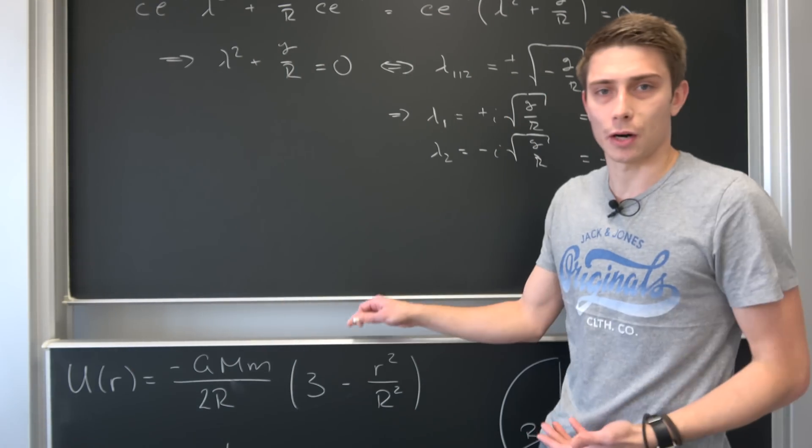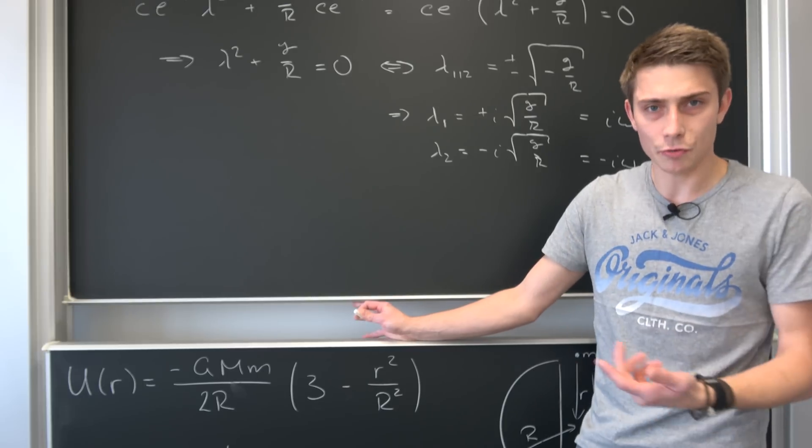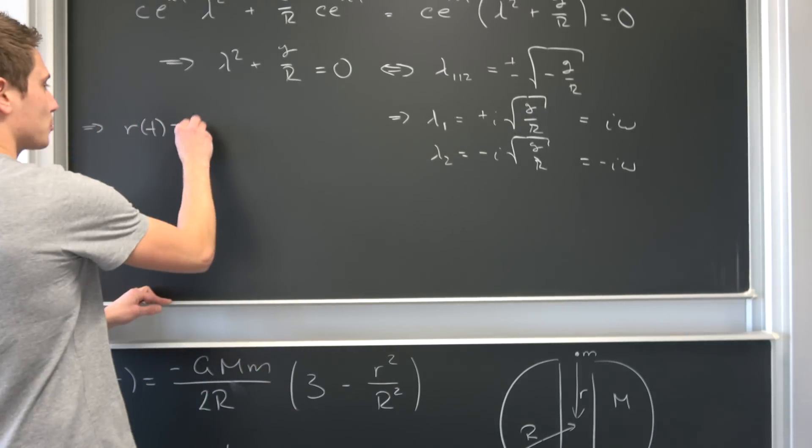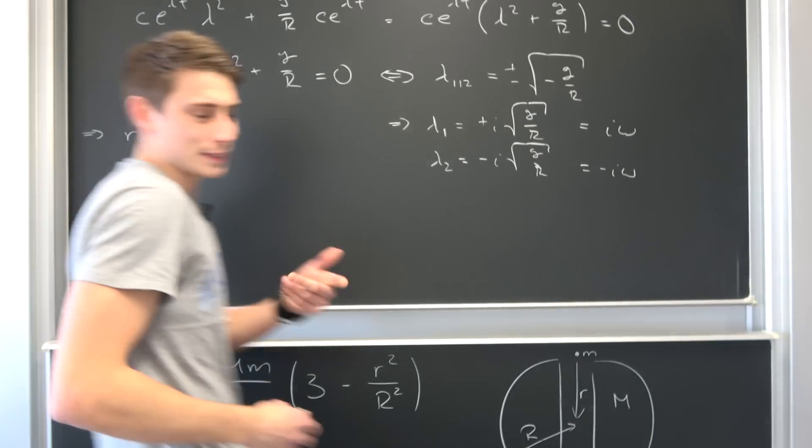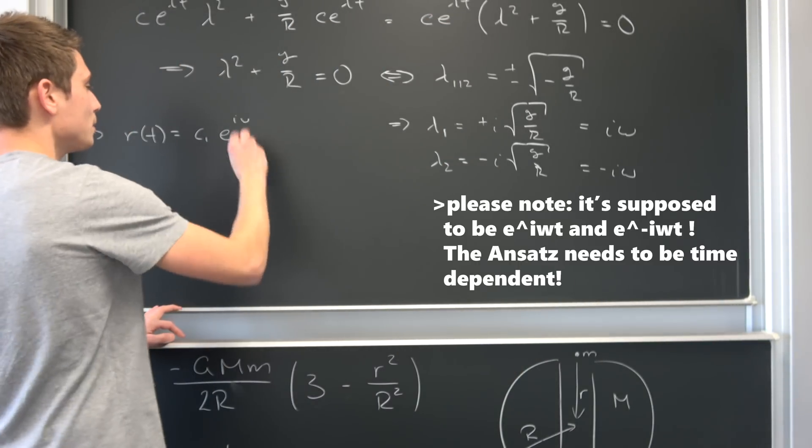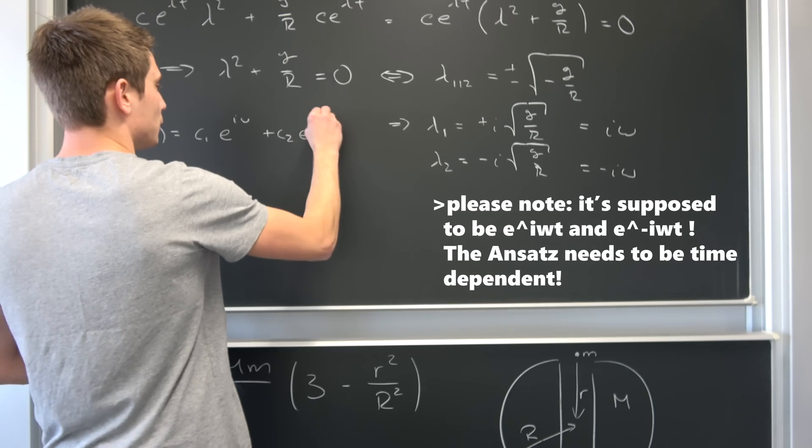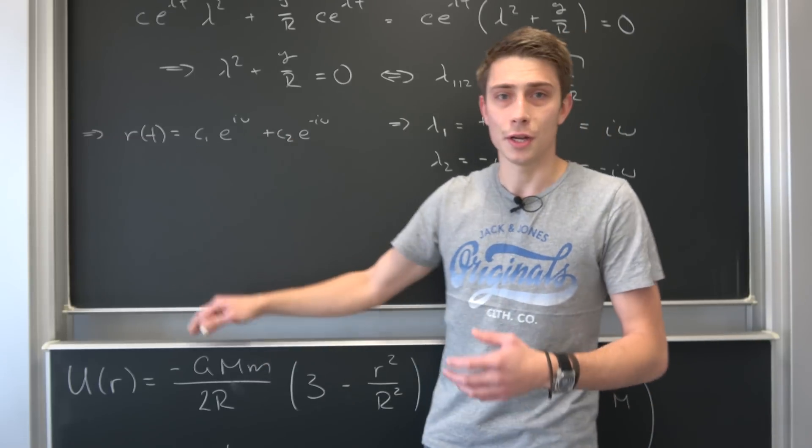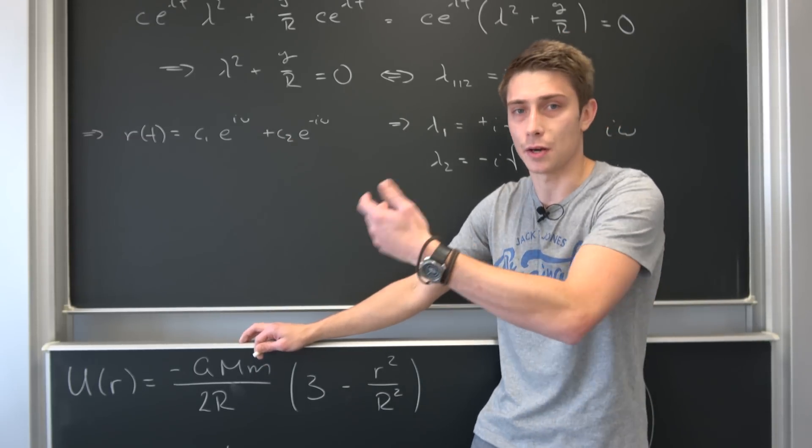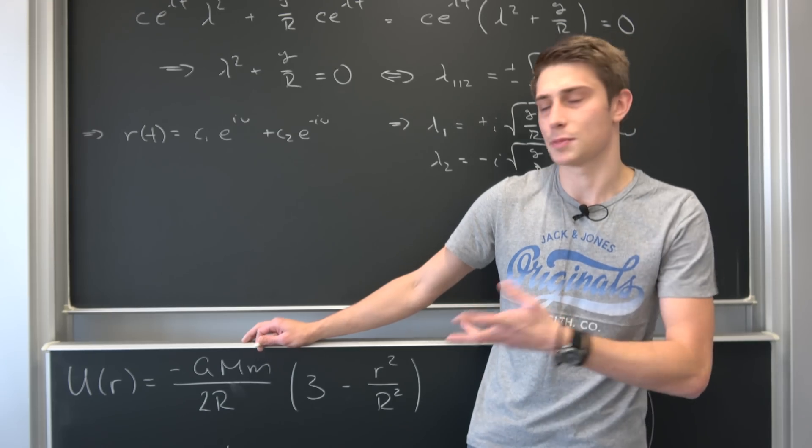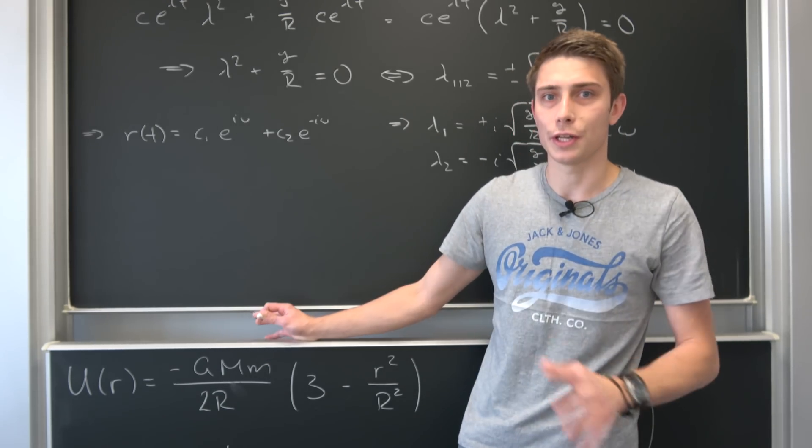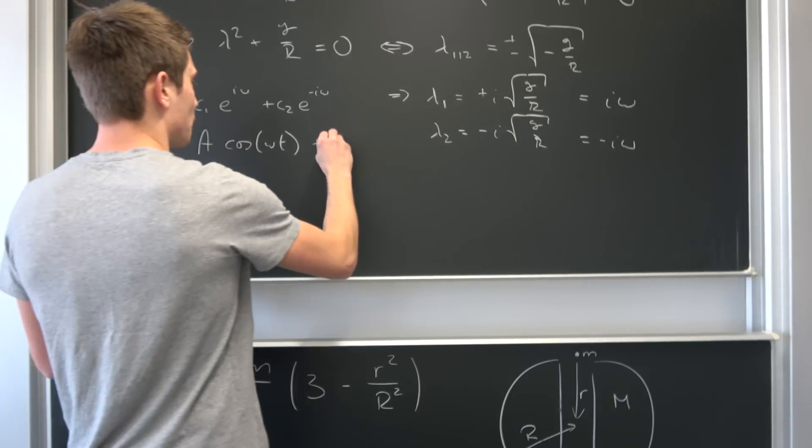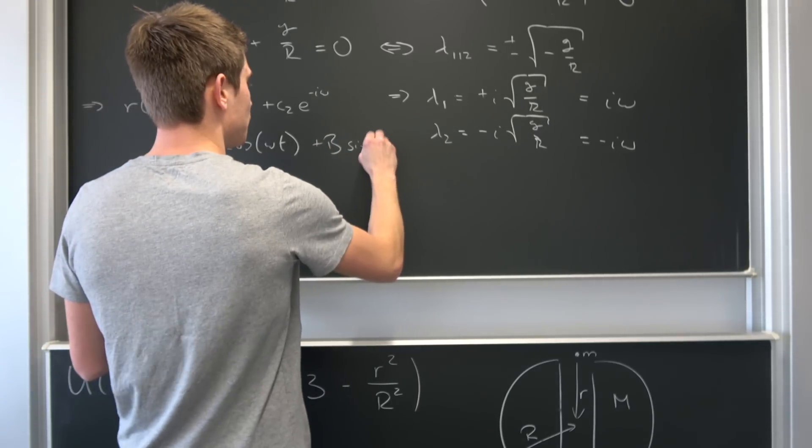And the cool thing is, now we can construct our auxiliary equation, which we can basically solve using some initial values, meaning our R with respect to t. So now we are going to consist of some constant c1 e to the i times omega t plus c2 e to the negative i times omega t. And if we assume those constants right here to be complex, for example, we can play around with this expression a bit more using daddy Euler and stuff like this. Sine of omega plus, cosine of omega plus i times sine of omega, blah, blah, blah. I'm going to do a theory video on that. I swear by god, but we can rewrite this as some new constant times cosine omega times t plus some other constant b times the sine omega times t. If you have ever had physics courses, then you might know where this comes from.